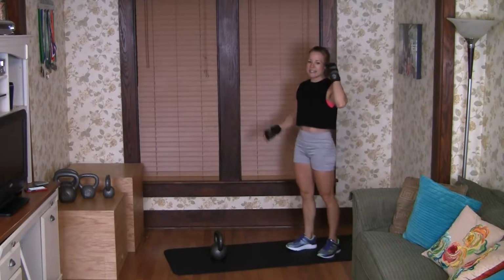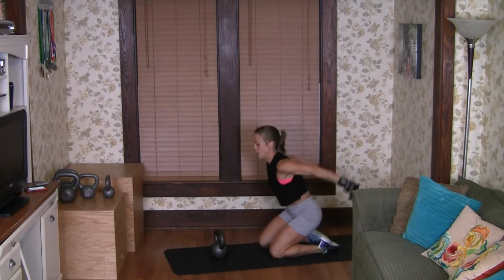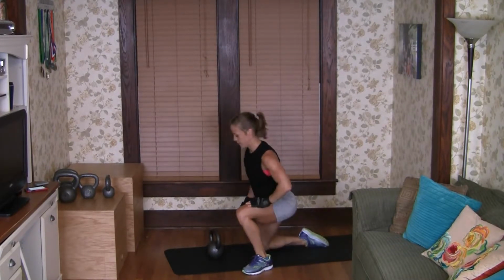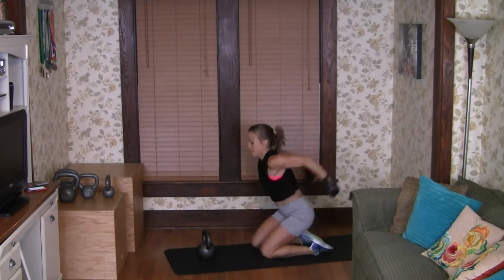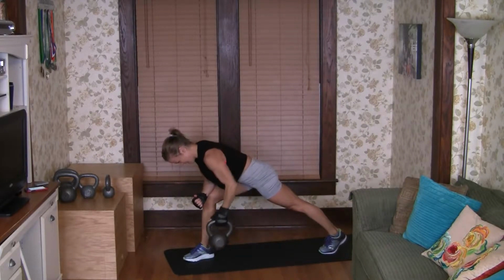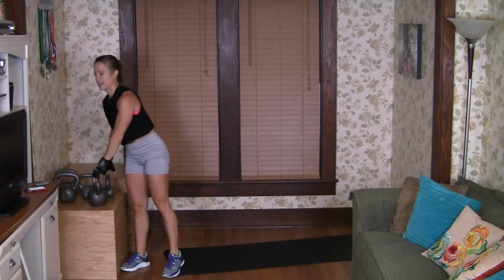All right, round five is next. There we go. One. Ninja swings or surrender swings. Two. Three. Four. Five. Very good. Let's row it out. Five reps on the left. One, row back towards that hip. Two, three, four, and five.